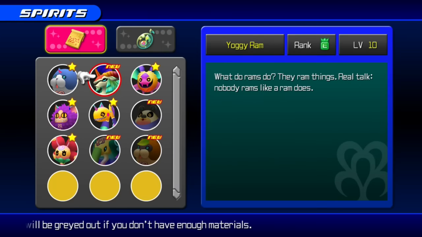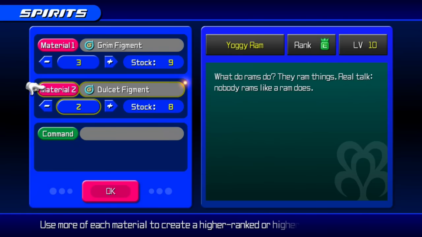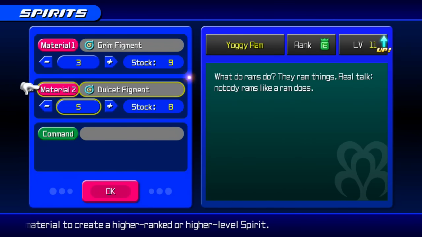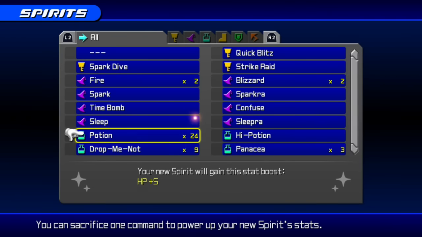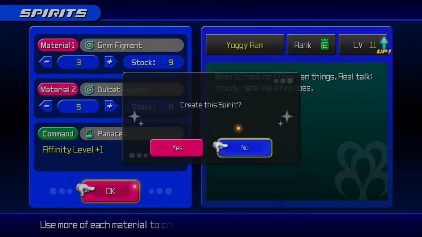Anyway, but I can make a Yogi Ram. Yeah, whatever. They ram things. Real talk. Nobody rams like a ram does. Alright, I'll give you 5 of them. And yo, if you like ramming so much, extra affinity would be nice though. So have an extra affinity. Let's make a Yogi Ram. Fuck yeah.